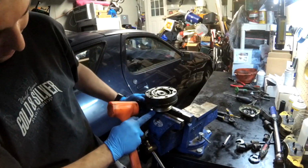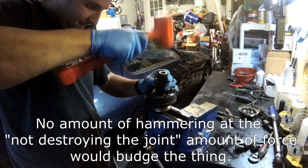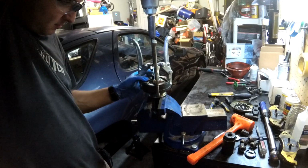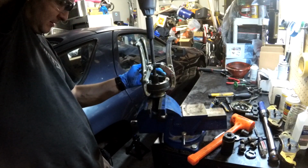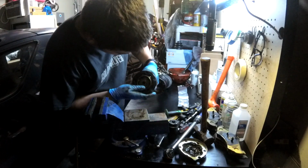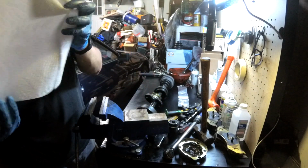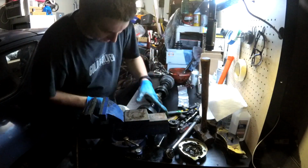Just like before, it's sitting on the vise. This didn't hurt anything when I did the other side, so we'll just go at it slowly here. So anyway, we're going to try and get this thing apart in an orderly manner. So find our number 1 ball here, and get some paper towels to wipe them off with. Anyway, the plan is to get them out and stick them to the tape in order so that we keep them in order.